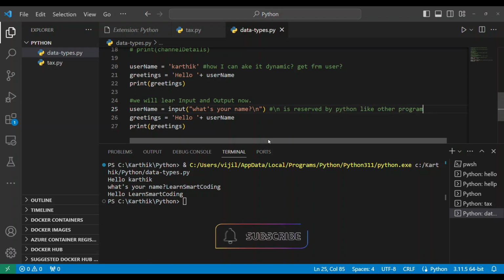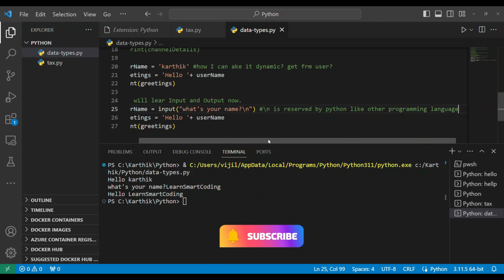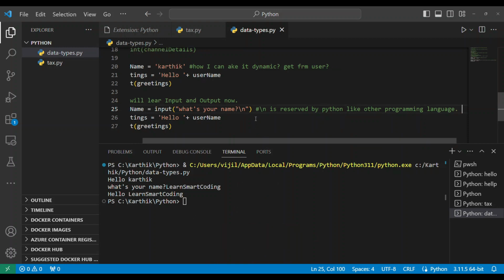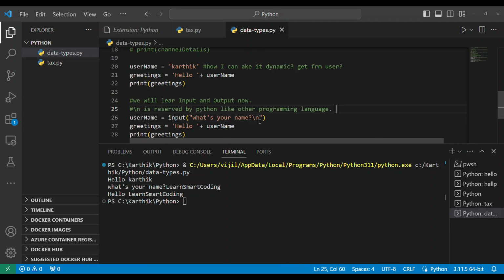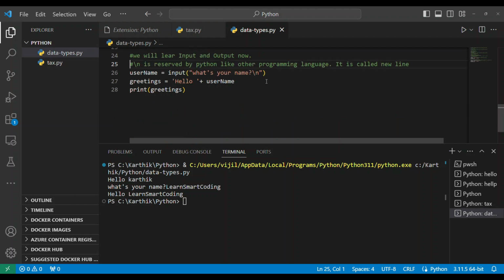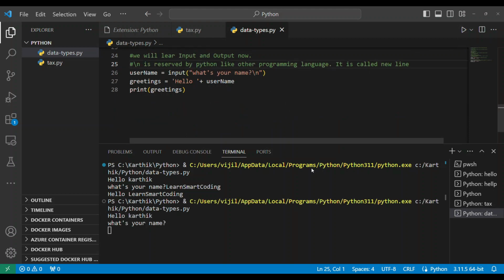So when we run this, what will happen? The input which was blinking will come on the next line because of the \n. So \n you cannot use for your own self, but you can use it in the program the way it was intended. \n is to get you a new line. Now you see, it is asking our name to type on the next line instead of right after the question mark. If you type something and press enter, lines 27 and 28 will be executed. Until then, it will be stopped at the 26th line itself. When we debug, we will come to know how it works, but basically it is now expecting line number 26 to execute.